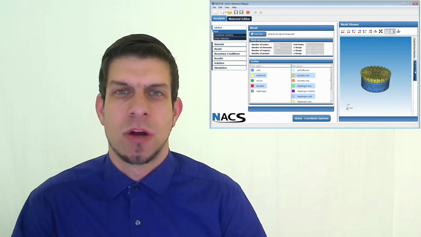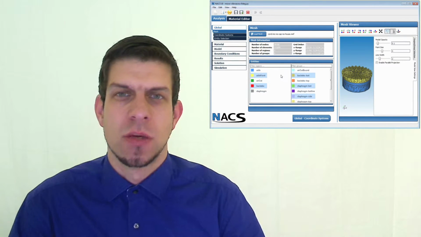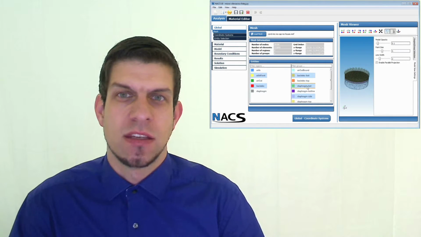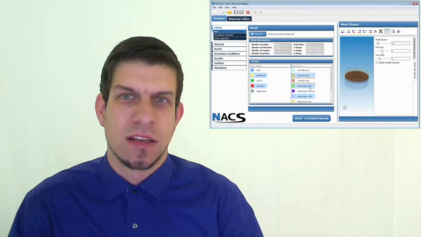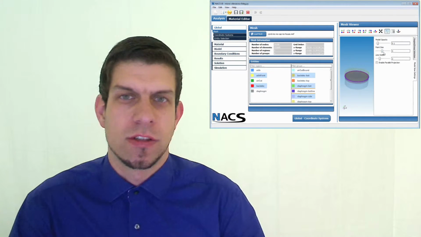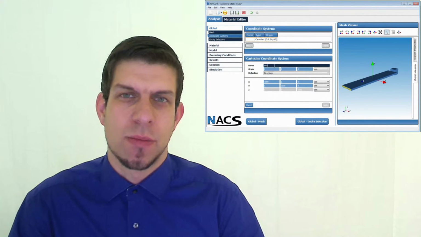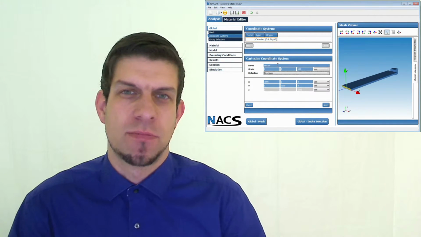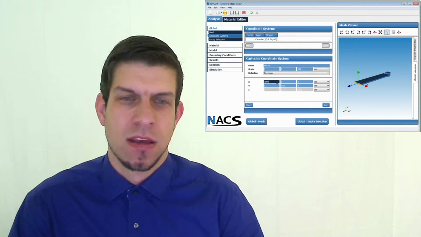And we also introduced an automatic zoom to entities, which is especially useful when you're defining boundary conditions or also results, because then you will always see the entities that you currently selected for your boundary condition or also for your result. Another interesting thing is the visual support for coordinate systems, which might help our users quite a lot by defining the coordinate systems at the correct location.